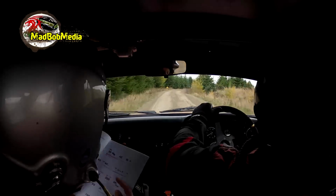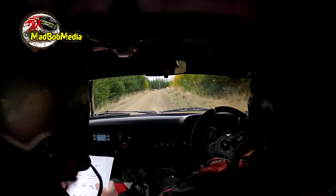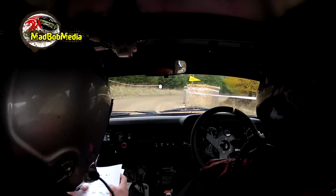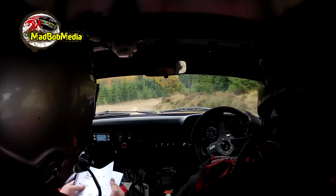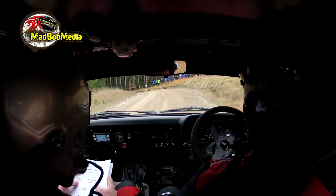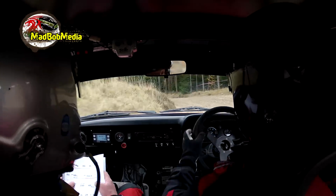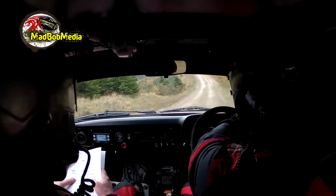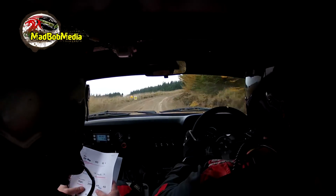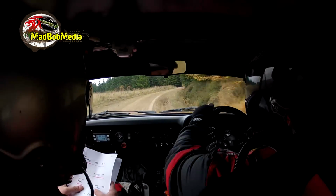Only 80, stop for 8 right round bales. Don't go in after the bales, still slipping loose. And 8 left tightens. 8 left tightens. 80. Fast 4 right in, continues for 100, and stay right for hairpin left round bales.